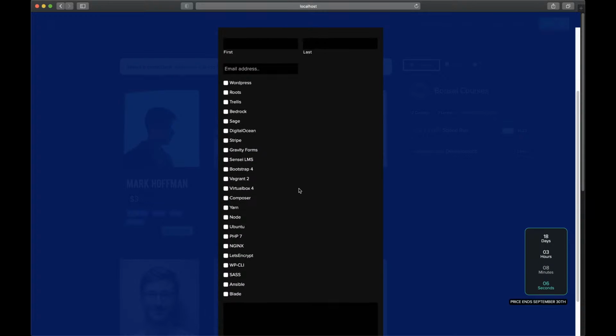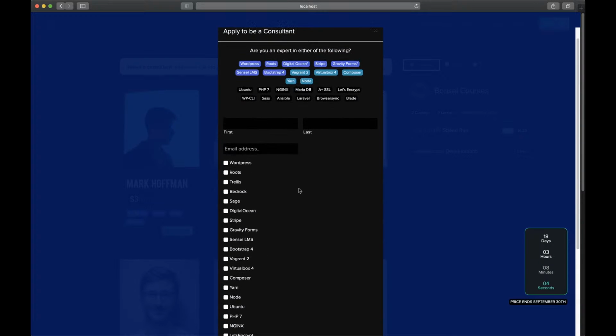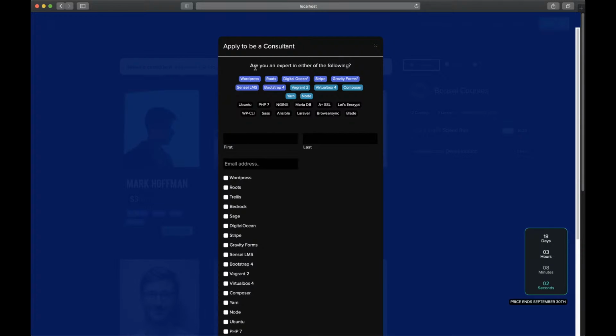I need to work on designing this form a little bit better. I think this might be confusing to them, that they think they select up here, so I'll probably just get rid of that.